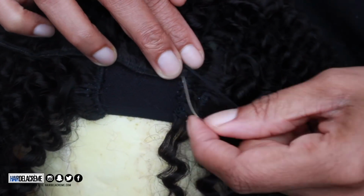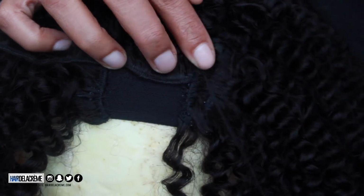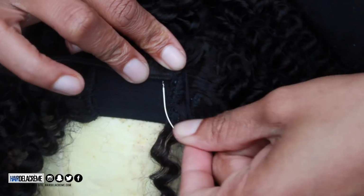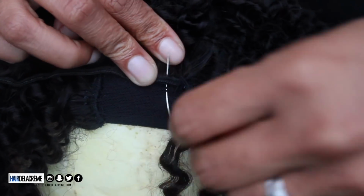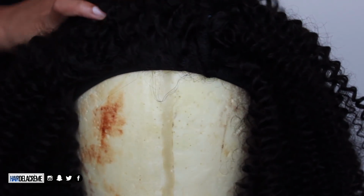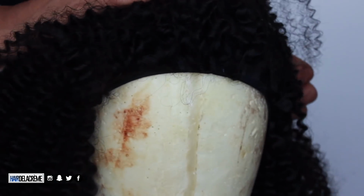This technique works really well with curly hair because the hair is going to be really big, so you don't have to be too neat, I would say, when it comes to the bundles because it's going to be big and curly anyway. So this is the completed look on the way my flip over method looks. If you need more detail on how to make a flip over method, I will link Ivy's method down below so you guys can see it.